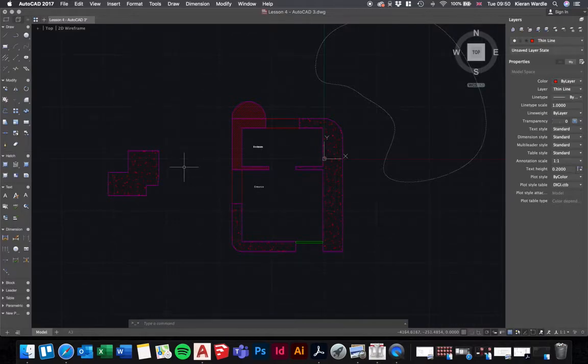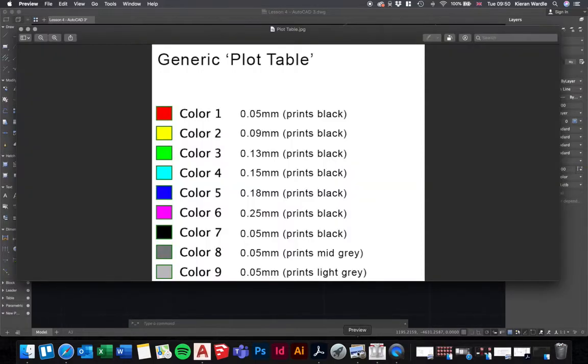So the reason everything is coloured is so that slowly but surely, the more you use AutoCAD, the more you will begin to think and understand that pink equals thick, red equals thin, green equals medium, and all of the other colours that I showed you before. So yellow is slightly thicker than red, the turquoise is slightly thicker than the green, and the blue is slightly thinner than the pink.